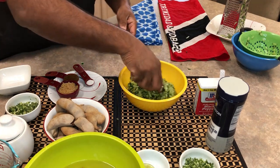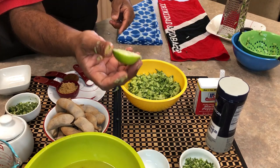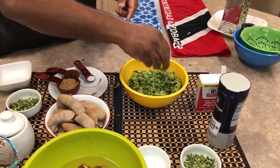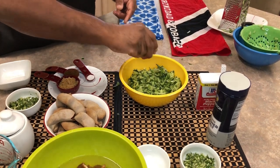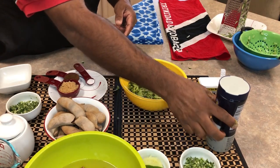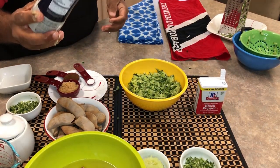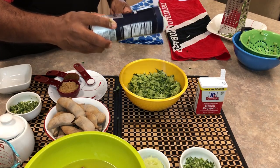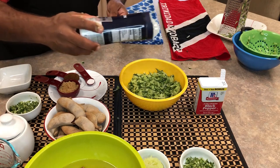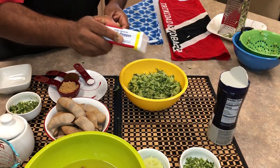Now, to this cucumber, I'm going to squeeze a little bit of lemon. Actually, this is lime, I'm sorry, lime. Not a lot, you don't want it too tangy. I'm going to add a little bit of salt. The salt is the taste. So if you don't want to put some salt, that's fine, but give it a good drizzle. And add some pepper, black pepper.